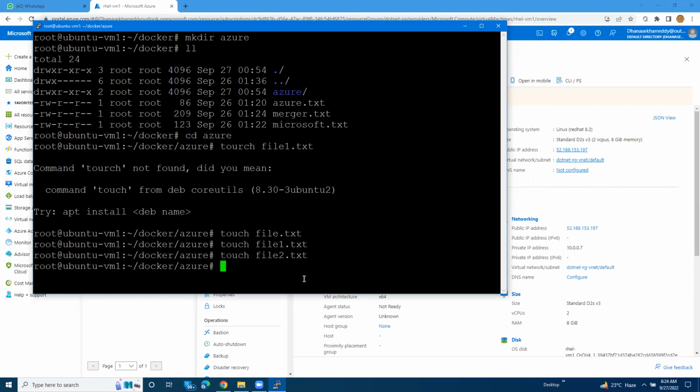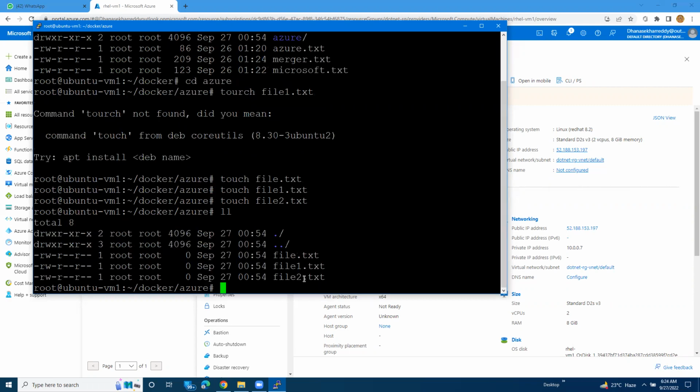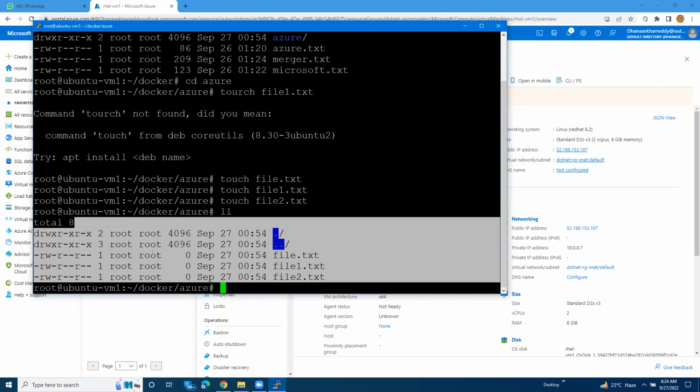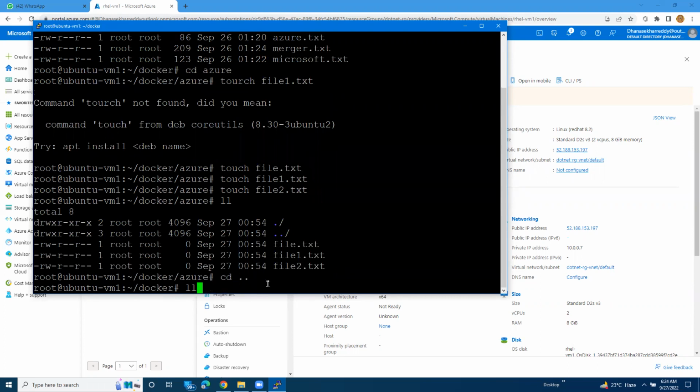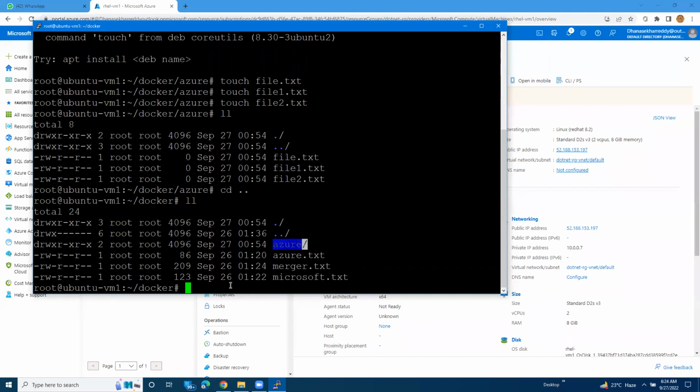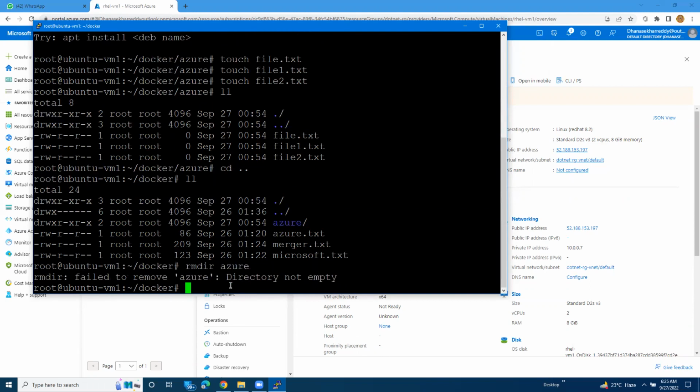So three files I have created. When I type ll, it will display the list of all three files. Now, can I remove these files and this directory? Go back, cd .. and ll. This is the directory. How to remove? rmdir Azure. Failed to remove.